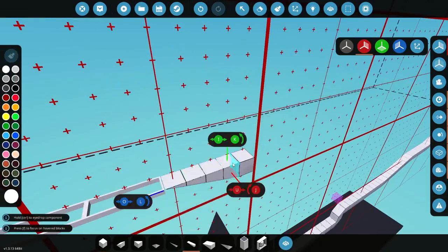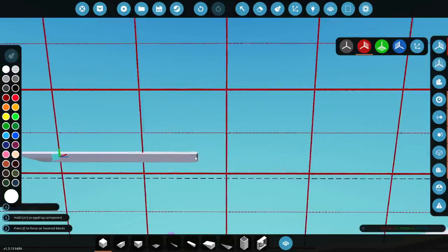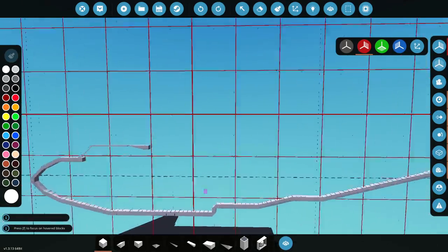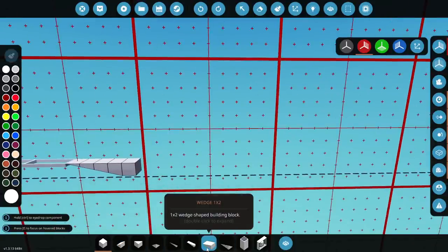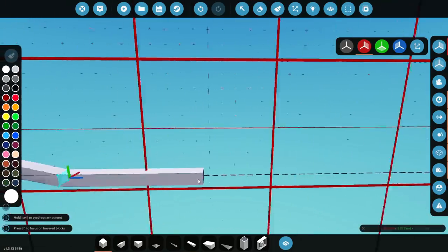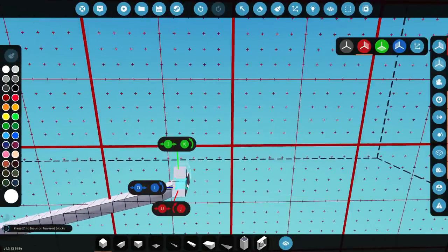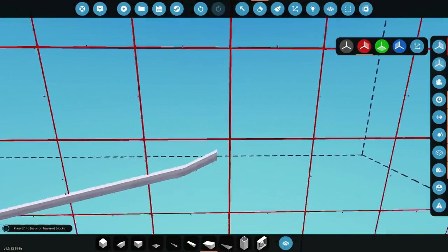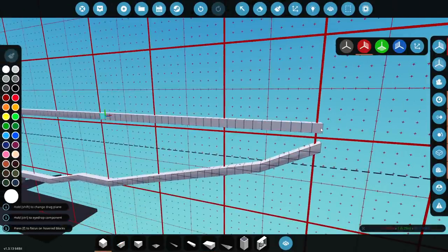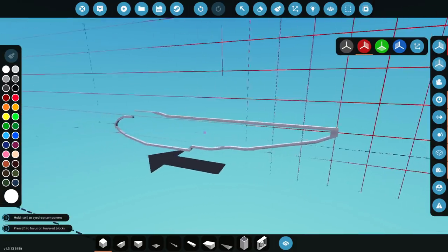Delete all of this section and put this little piece in like this so it fits together — that actually looks really, really cool. We're then going to continue this backwards pretty much in a straight line all the way to the tail. We need that to somehow fit together. I feel like we should do something like this — just one — and then have this send backwards in a straight line from there. Because that looks pretty good. We can have this sent all the way to the back end and attached together just like so. What do you guys think of that? I think that would be a pretty sick plane.